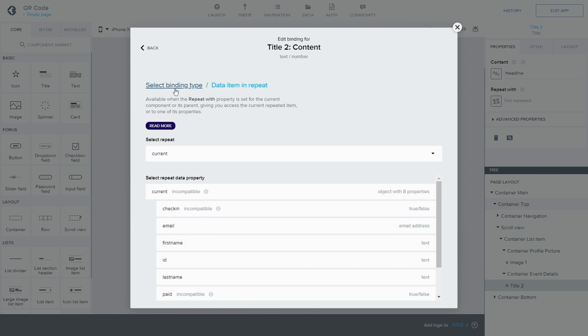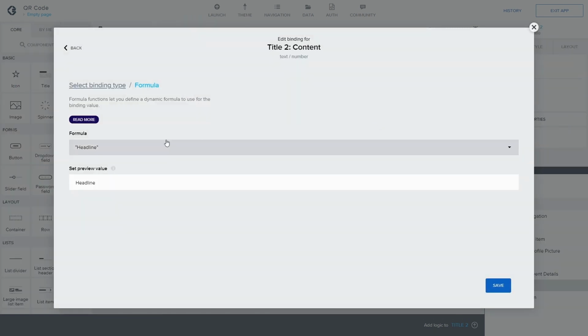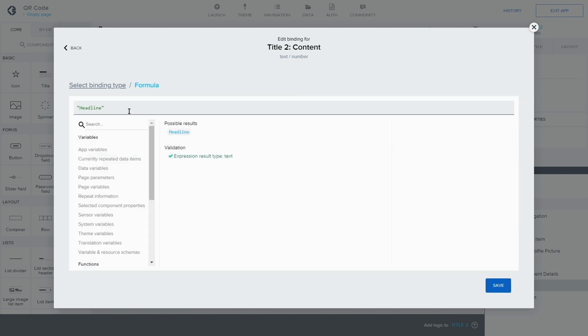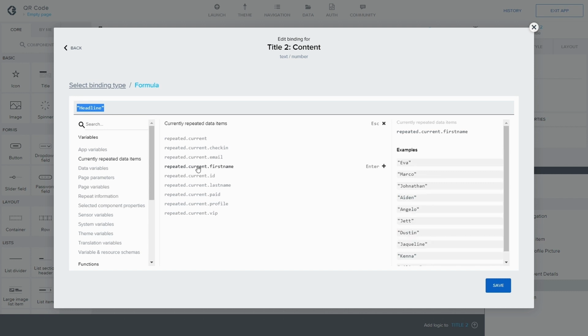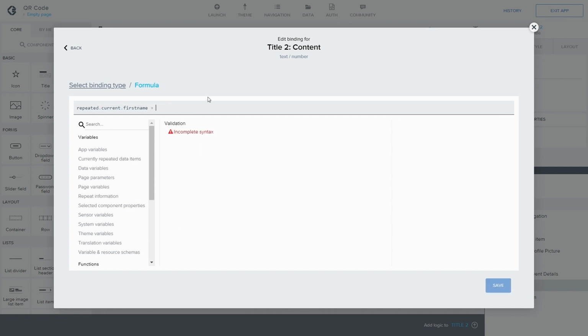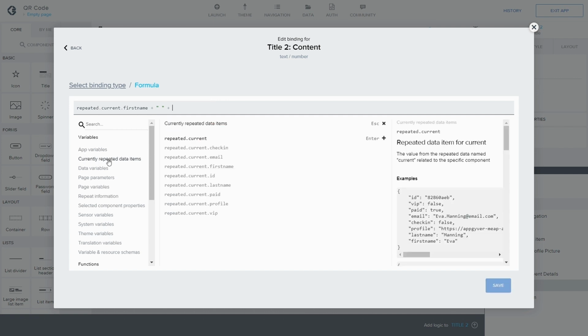So we want here the name. In this case, I'm going to create a formula because I want to have the first name and last name together. So how do I do that? I can just take the repeat in the item. I'll take the first name, select that, give me the first name. Then I do a plus, and then I take the last name.